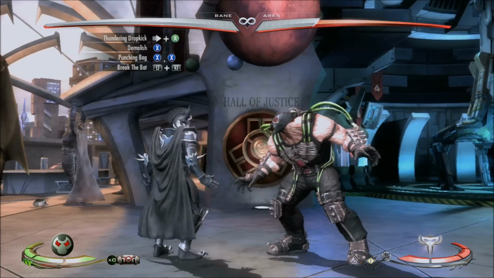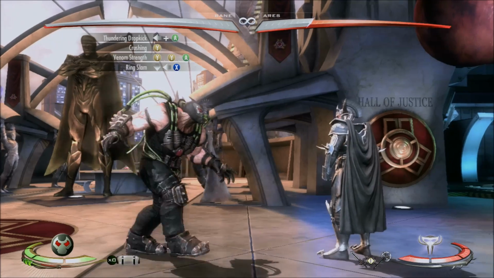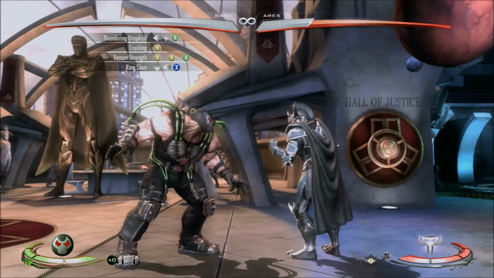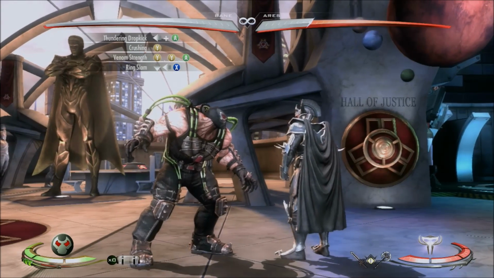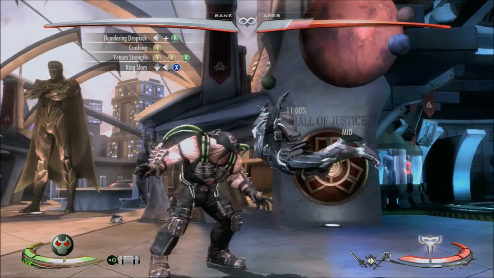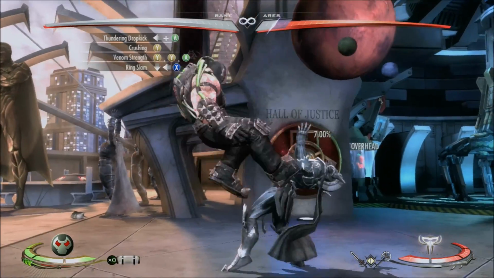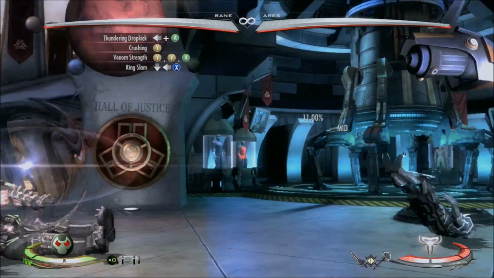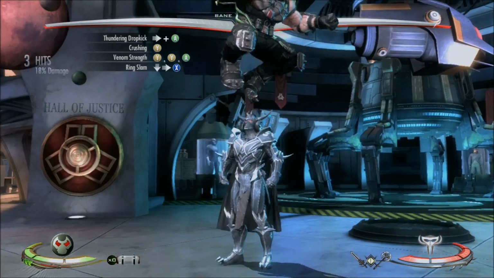Alright, so for this next combo, it starts out a lot like the last one, but there's a lot of changes in it. So first you start out with the same thundering drop kick, which is that. Then instead of doing the jump in X, you're going to want to do the jump in Y, the crushing it's called. So it should look like this so far. Or yeah, with the jump in Y.